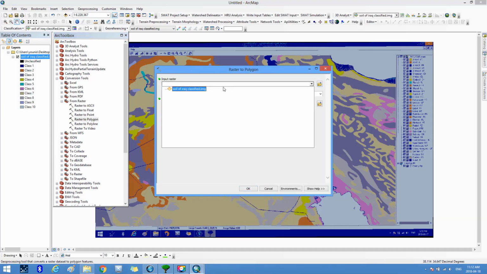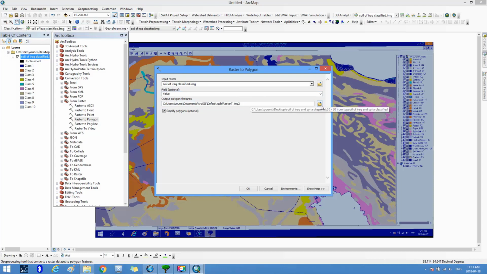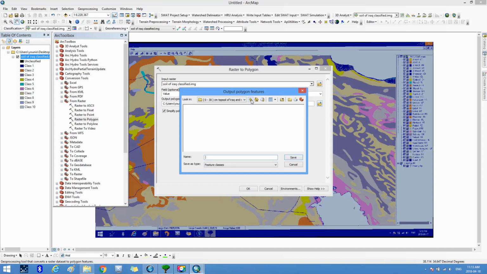In the field input raster, we select the image of Iraq and Syria, and in the field we select value. Then we define the file save path that we made on the desktop on the following path, as we see now, and we write the file name, which is IRQ SY Iraq and Syria.